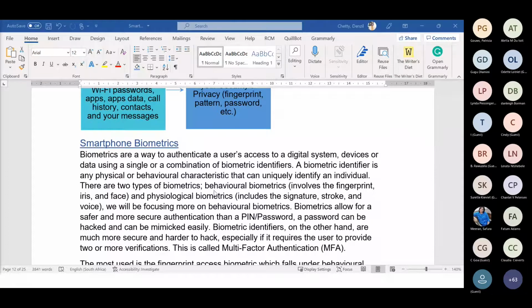Either I'm thinking of the iPhones, where you put your thumbprint in the front, or in some of the other phones, you have your biometric reader in the back of the phone. So this allows for a level of security in addition to, for example, PINs, passwords, or sometimes the little diagram that you draw on your phone.